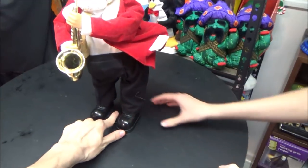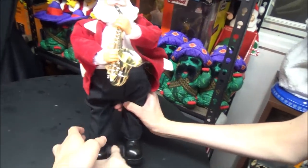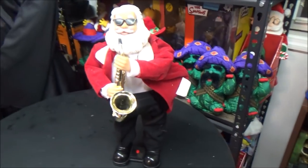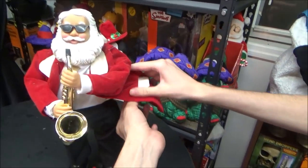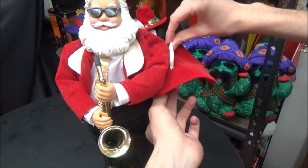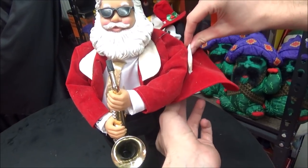Oops. Oh, I guess it doesn't do it. Let's redo that. There you go. Yeah, see, the arms don't move. Sometimes there's a hack job on the side there, and then it does move. Like I said, it's the torn wire.